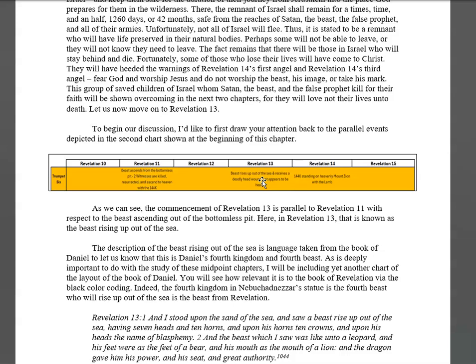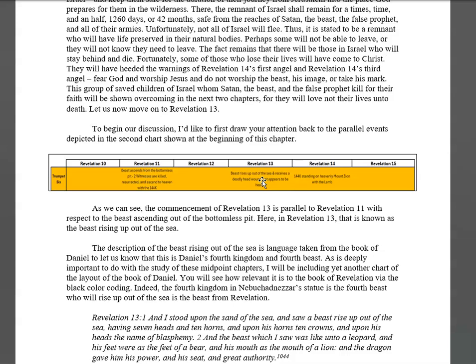And indeed, in Revelation 13:5 through 7, we're told that the beast who rose up out of the sea is given power to continue for the second half of the 70th week after the abomination of desolation, which is specifically pinpointed to Revelation 13:5. And that abomination of desolation is specifically what Daniel placed at the midpoint of the 70th week.